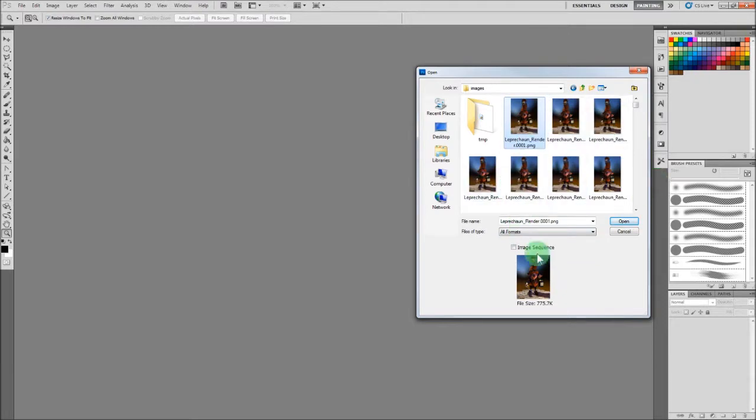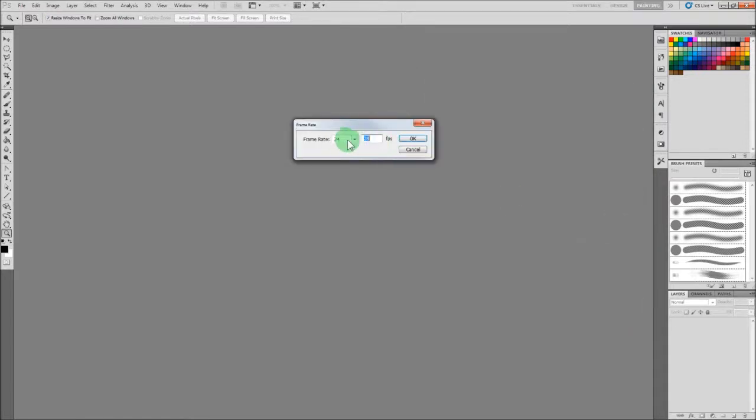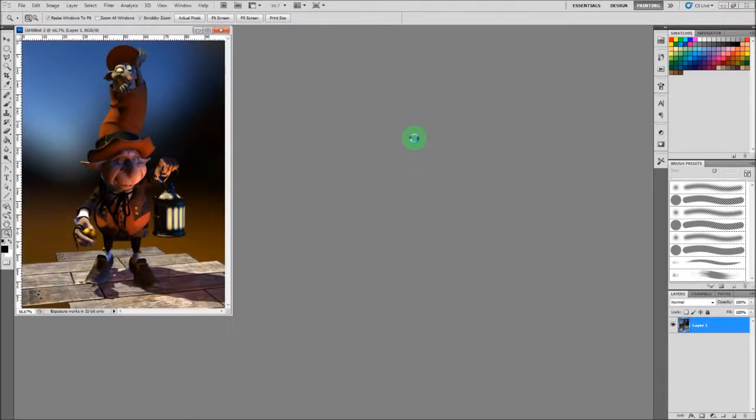Since we want all these frames in the entire animation, you have to check this box. After doing so, click Open. And we are using 24 FPS. This is the default in Maya that was set up, so we're going to use it again here. Okay. And here is our rendered product.